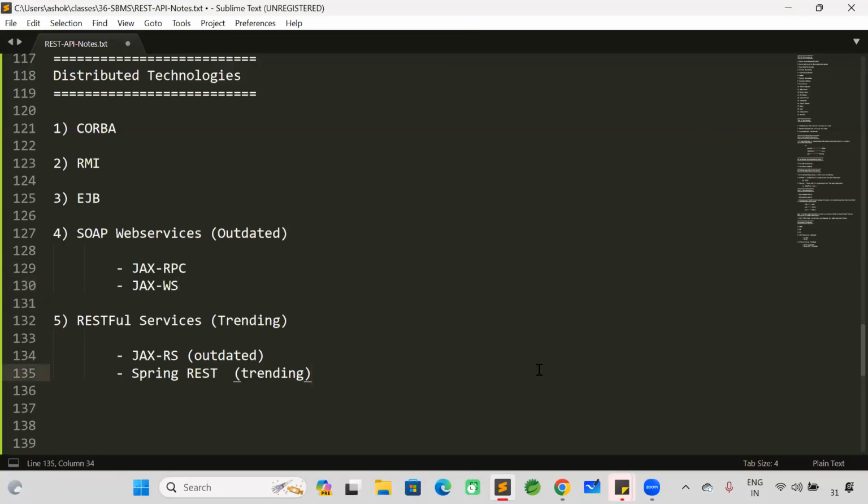So as part of this course, we are going to learn how to develop REST APIs by using Spring with Spring Boot. Are you getting my point?